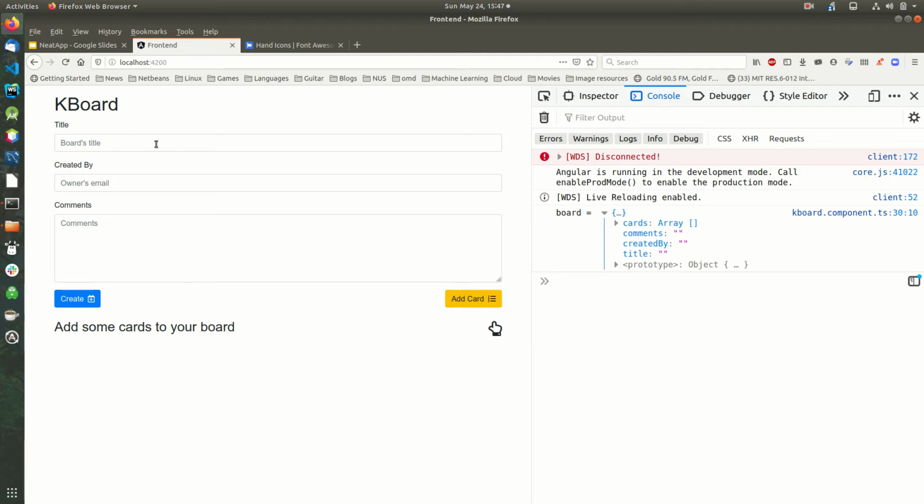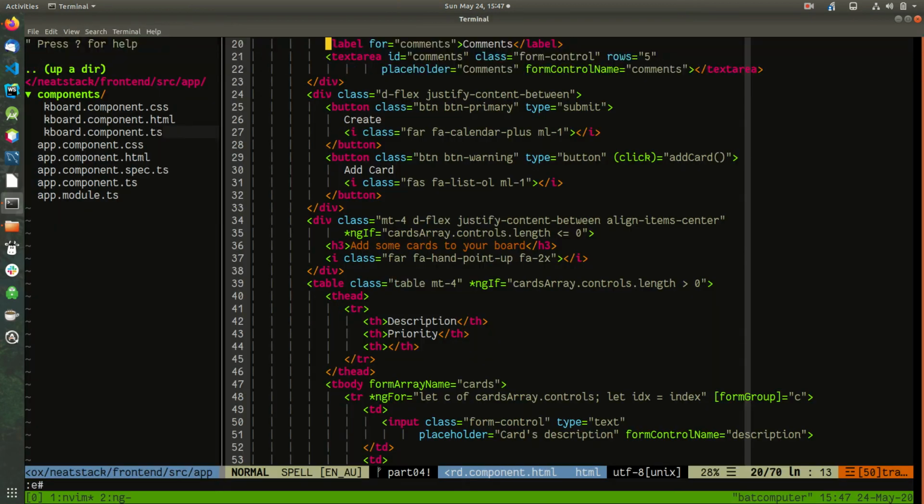For example, the title and created by are mandatory. The comments can be optional. You can choose not to fill in the comment, but these two you must fill in. So we'll have some rules. We put in some validation so that this button will only be enabled when the form has been properly filled in.